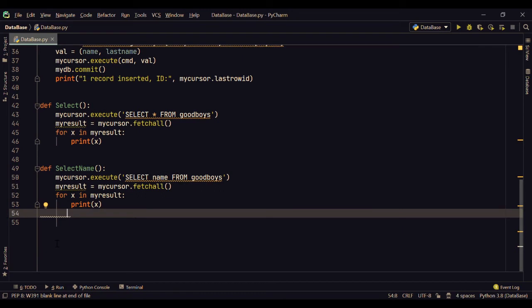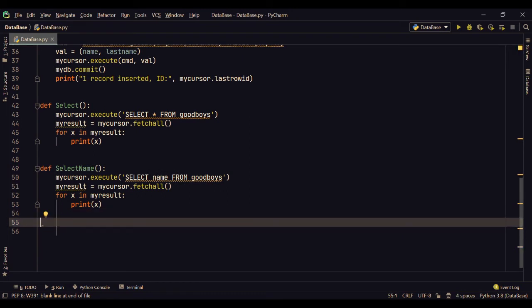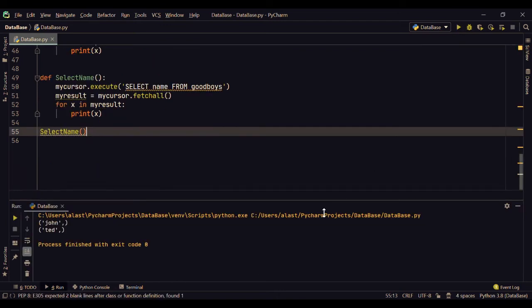And now let's see. As you can see, it is only showing the names.